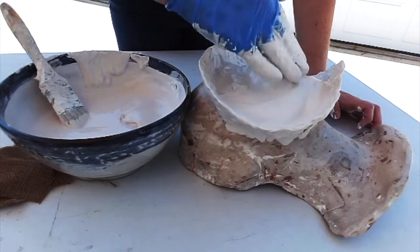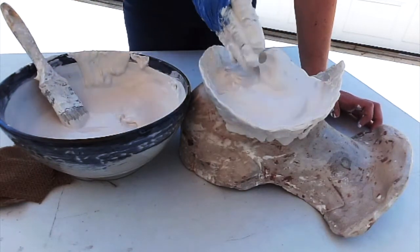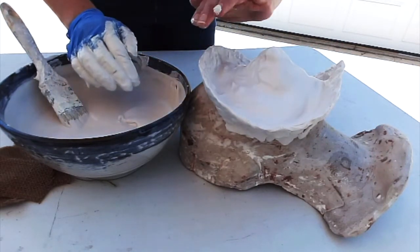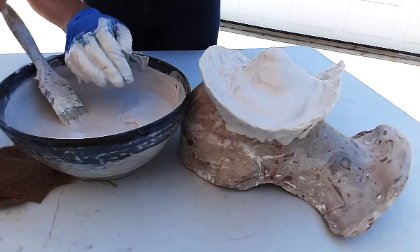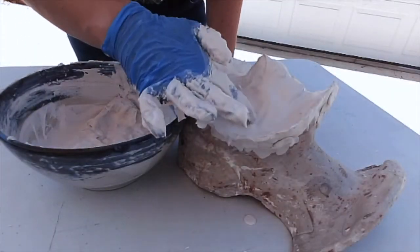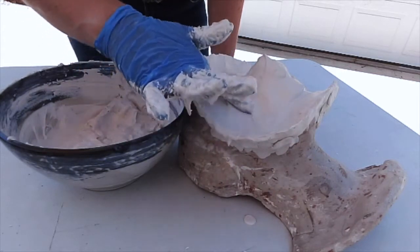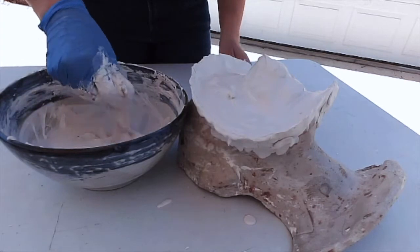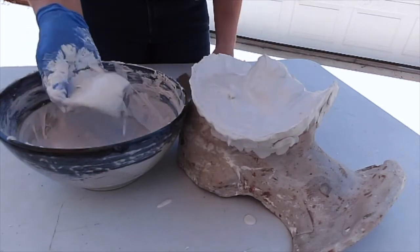I'm gonna let this set up a little bit, and then as it starts to harden, I can start to build it up. So it's starting to thicken up a bit. It's still pretty movable, but what I've done is I've dipped a couple pieces of burlap.